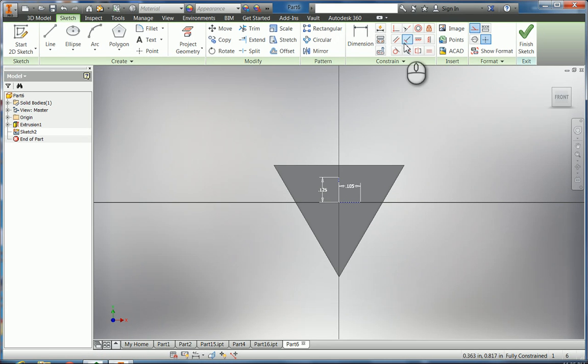And escape. I can get off the construction. I can come over to the ellipse. I can go to the center of the ellipse, come up to this point of the ellipse, come down to this point of the ellipse, and I got an ellipse. So it's pretty nice to do that. Okay, I'm going to leave that. So then I'm going to finish the sketch.